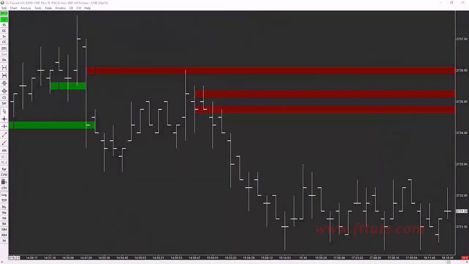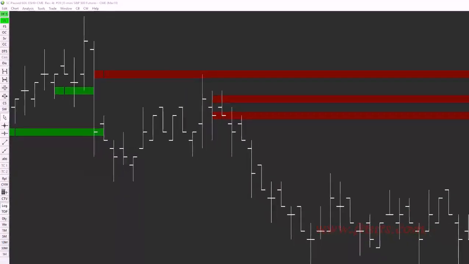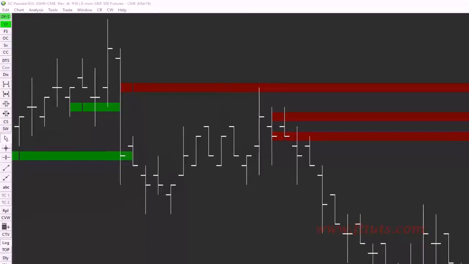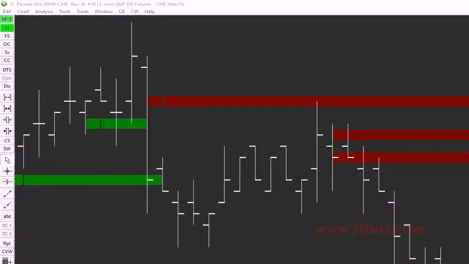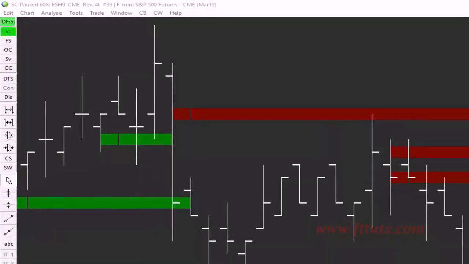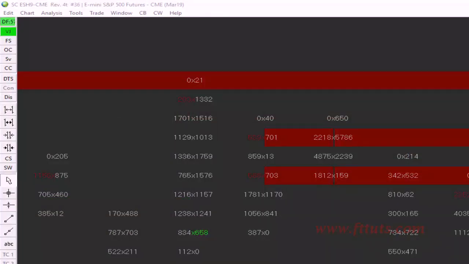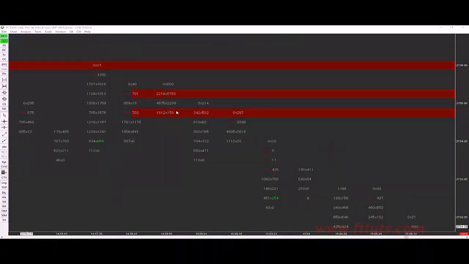All right, so now let's take a look at this chart. This is just a simple bar chart with some red and green edge zones. But what we want to do is zoom in on this bar chart and take a look at what's actually going on in a footprint. So when you zoom in, here's what you see. You see imbalances that begin to happen right in here and send out a red edge zone.